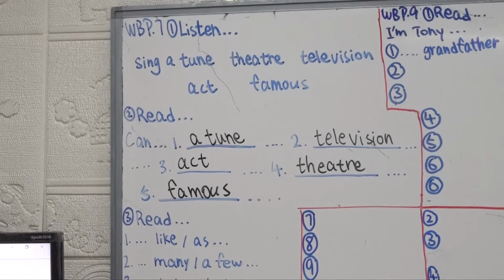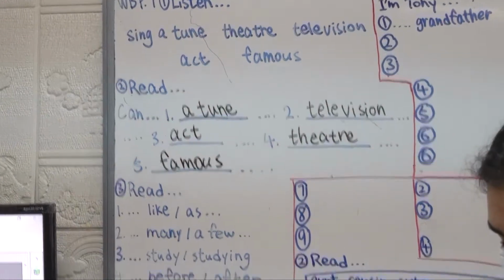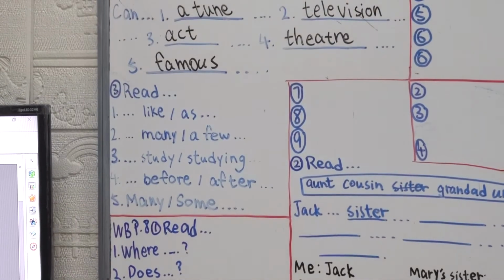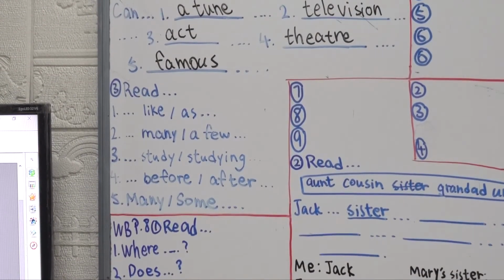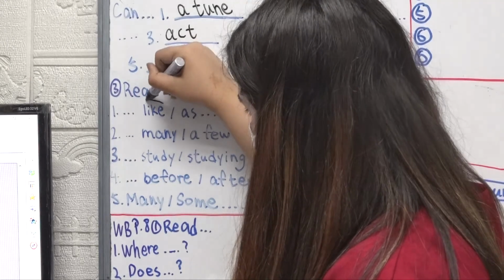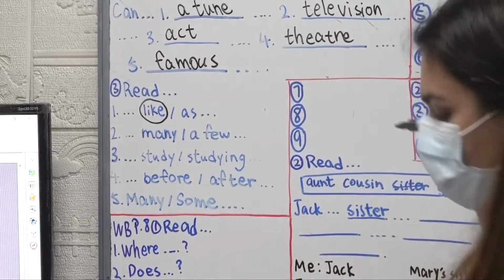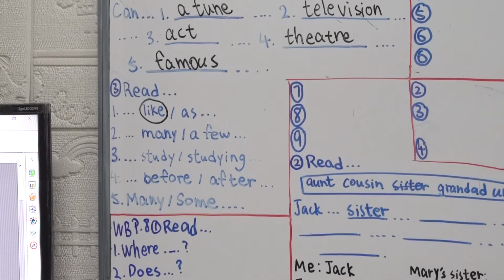So please check your answers for these. If you are done, then everybody, let's move on to part 3. It says, read and choose the correct words. All right. Number 1. Theater schools, or space, other schools. Like or as? Theater schools are like other school. Like means similar. Okay, similar. A little bit same.